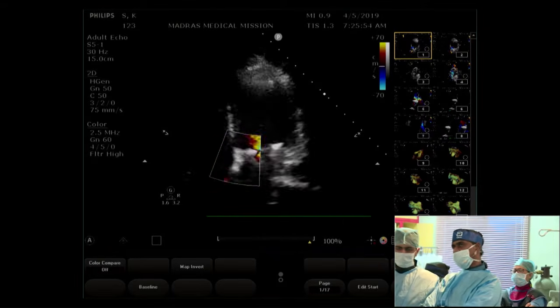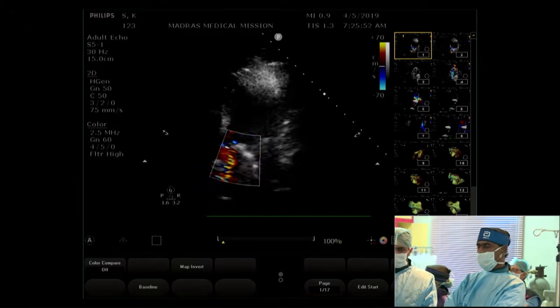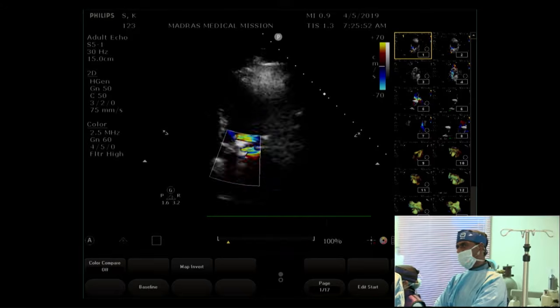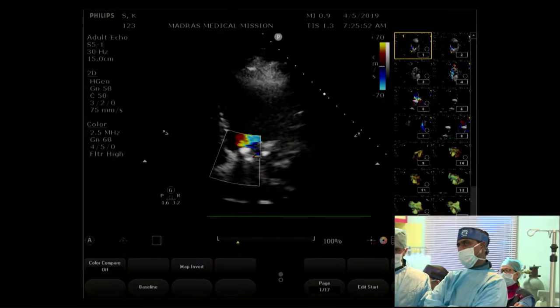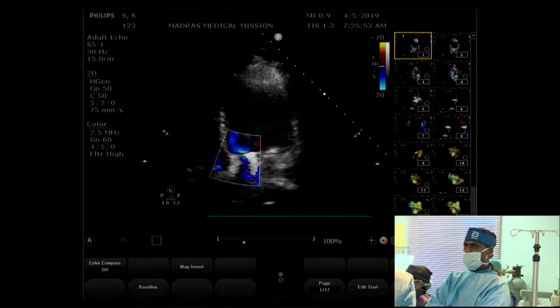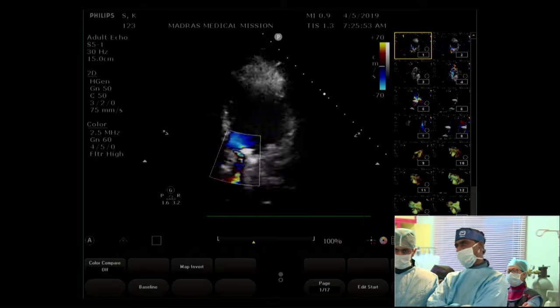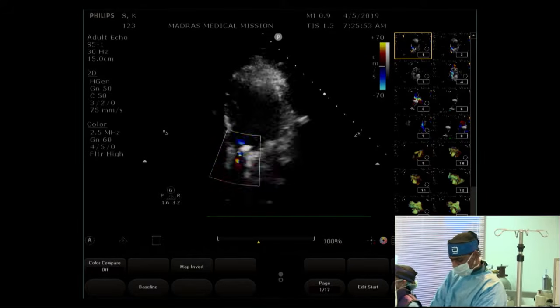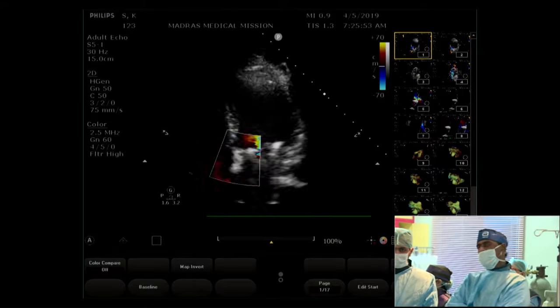Now since the leak is anteromedial, it's pretty close to the aorta, it's close to the interatrial septum, it is in the region of the right fibrous trigone. It has been our policy in these patients to try a transapical route. I heard that Dr. Gerard is going to talk on apical puncture paravalvular leak device closure. We are going to demonstrate the way we do it in our center.